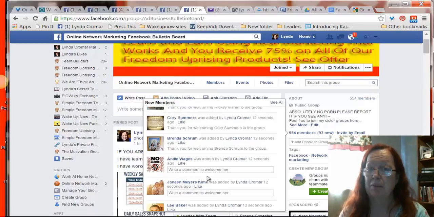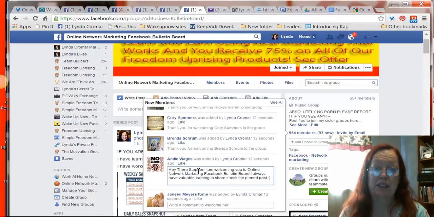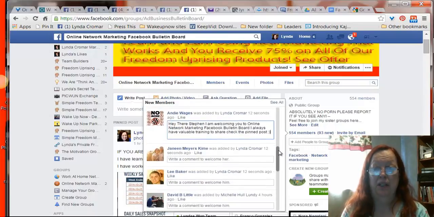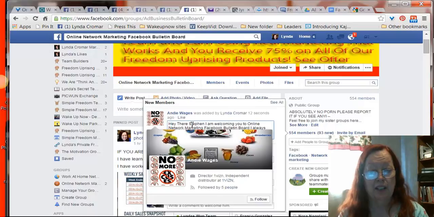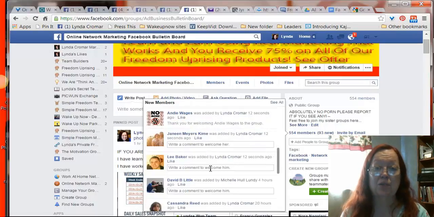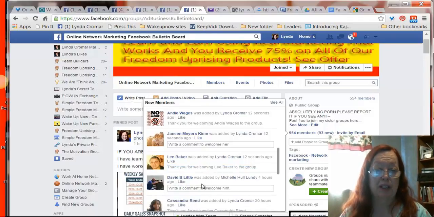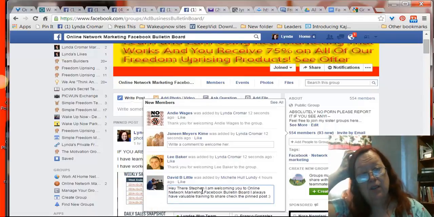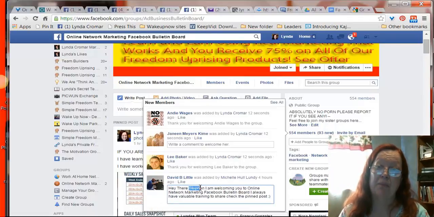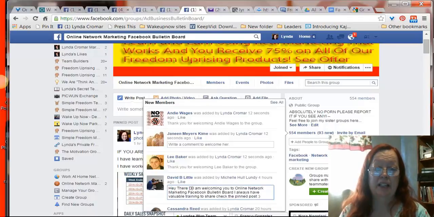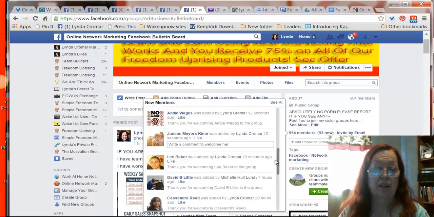And then, as you can see, these are not necessarily people that I invited, because I generally don't invite people that don't have a person's picture there. So this is somebody that just saw this group and said, I want to be part of it. And I don't recognize a lot of these people. So they're all new people that I can go and build a relationship with. So this is really cool. So when you're doing this, you're actually going to be able to say, I've added these people as friends, and maybe that you don't even want them to become friends.